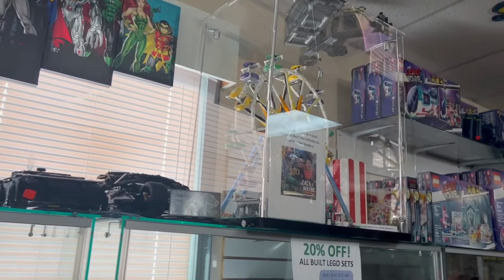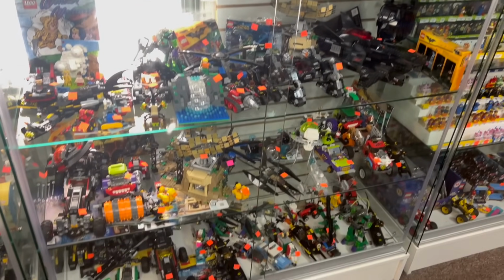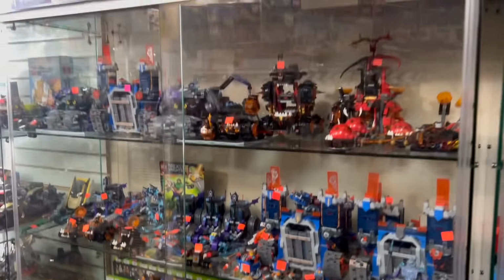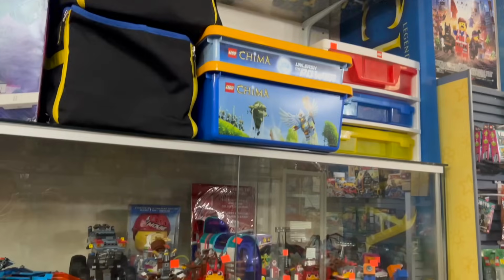It kind of reminded me of my own collection in some ways, where they just had a ton of built sets all around, kind of categorized into themes, but also just scattered around the store. Kind of felt a bit like home, and you know, at that point in filming, we had been filming for like 2 months, I was feeling nostalgic for home, so this was a surprise to be sure, but a welcome one.